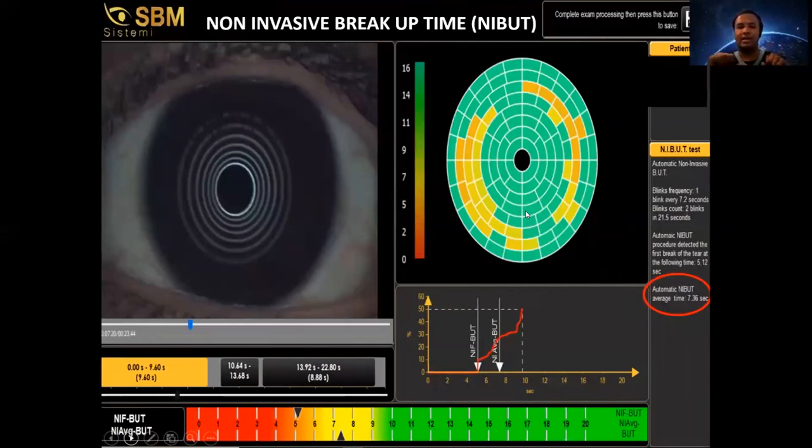Remember, unlike the tear film breakup time, this is a non-invasive assessment. What it does is, it has Placido rings, it projects them onto the surface of the cornea, and it looks at, from a blink, how the tear film remains stable. It gives you a color coding, for example, if it is green, that area of the cornea or the tear film is stable. As soon as this tear film starts getting unstable, it changes color to mild yellow, a darker grade of yellow and becomes red.